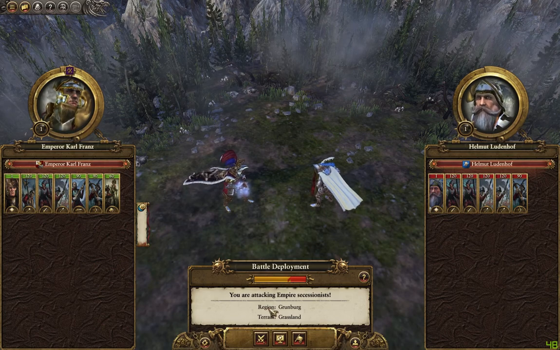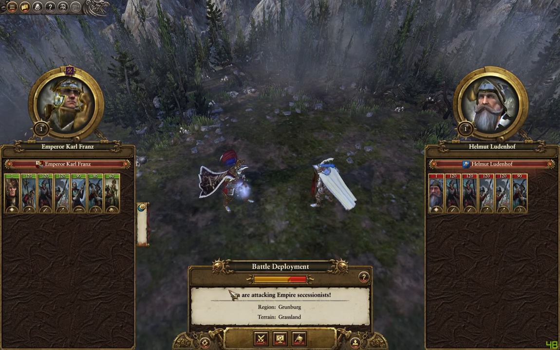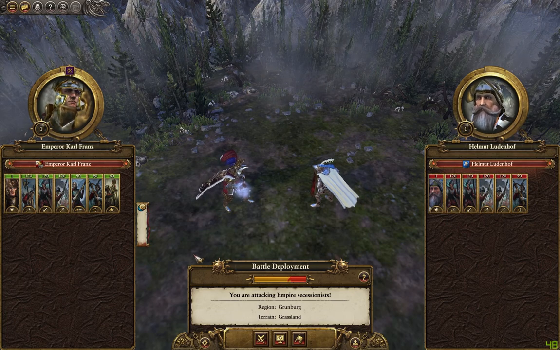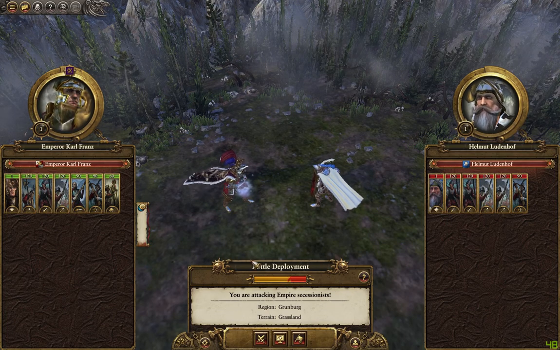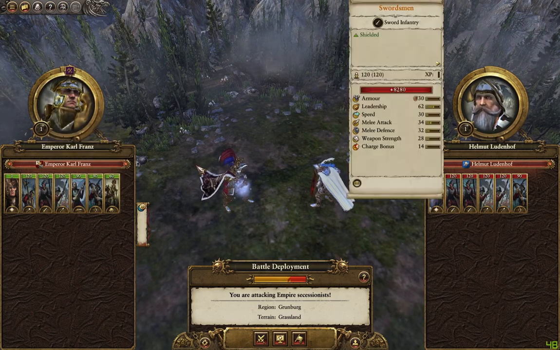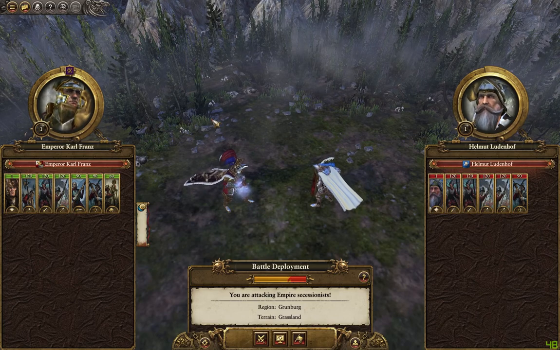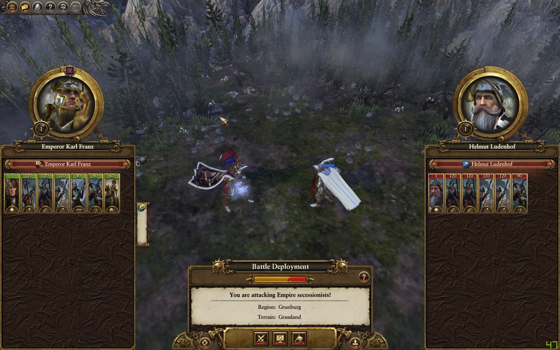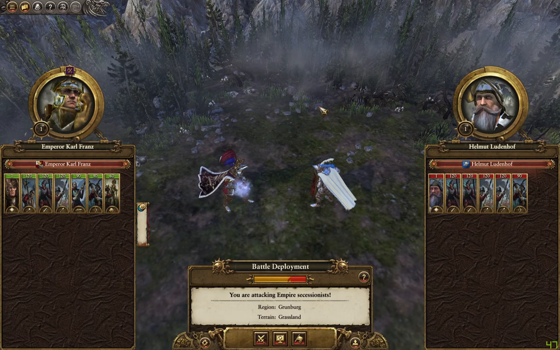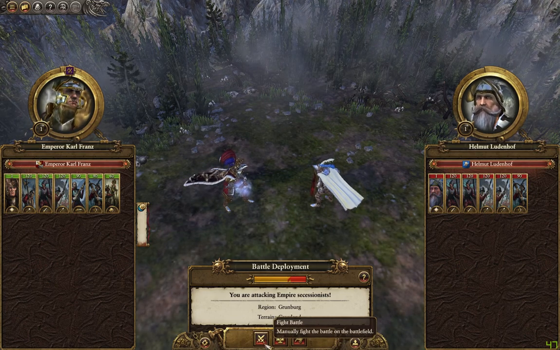Sometimes this bar can be really accurate. Sometimes it can be very inaccurate. And this is one of those times where it's very inaccurate. My troops, we look like we have almost the same number of troops. I think I outnumber them by a little bit. But I could easily defeat their army. And I'm actually going to fight the battle on the battlefield for this match.